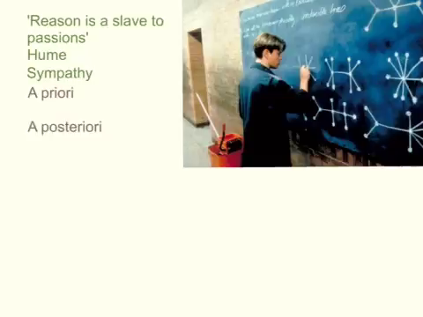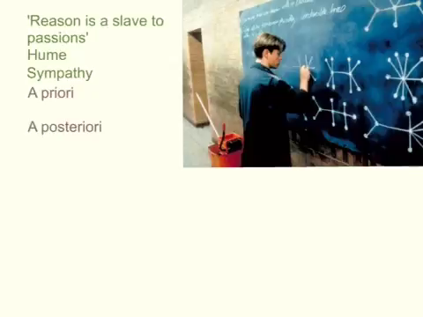Now, in Hume's work, he had proposed that there could only be two forms of knowledge. This is on Hume's fork, and he proposed that there was a priori knowledge and a posteriori knowledge, and that a priori knowledge is tautologically verifiable. That means it's verifiable through an analysis of the definitions within.